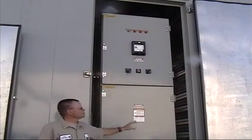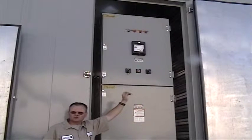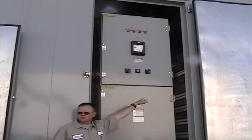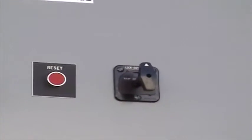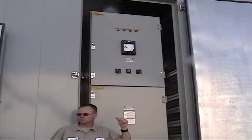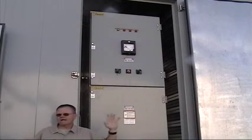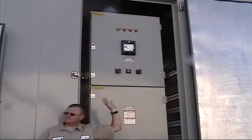The way to do that is you're going to have an 86 lockout. It's this that'll lock out the breaker from reclosing until you acknowledge it. You have to reset the fault, close the 86, and then you can physically close this breaker if the interlock strategy is satisfied, where you have the utility down. Once you reset that, the switchgear is going to be issuing a close command. So once you reset it, the breaker is going to close. So don't let it get you excited, because that's what's supposed to happen. It's automatic. You're not supposed to have to go in here and touch that breaker for any reason.